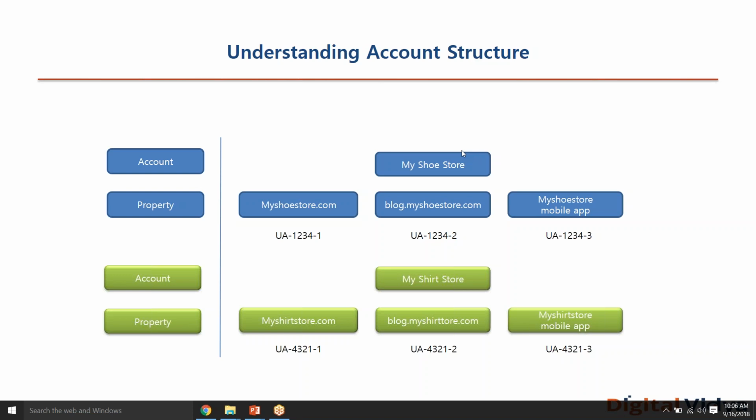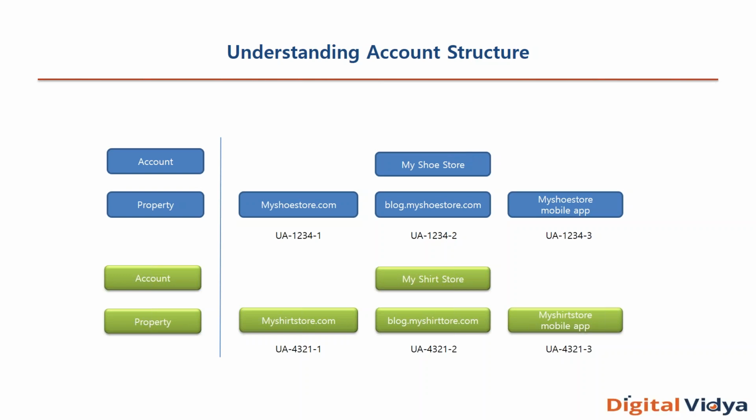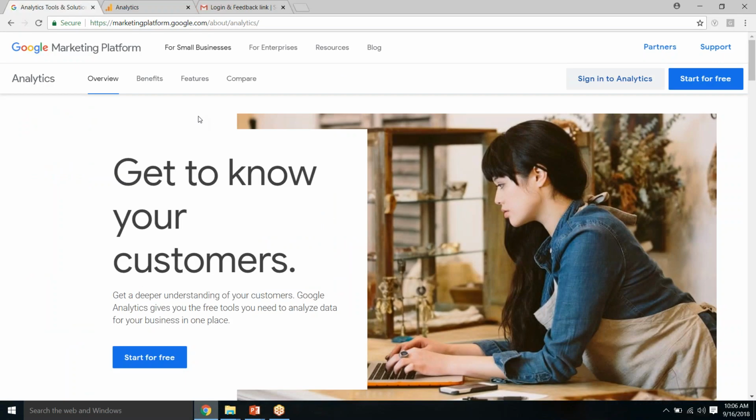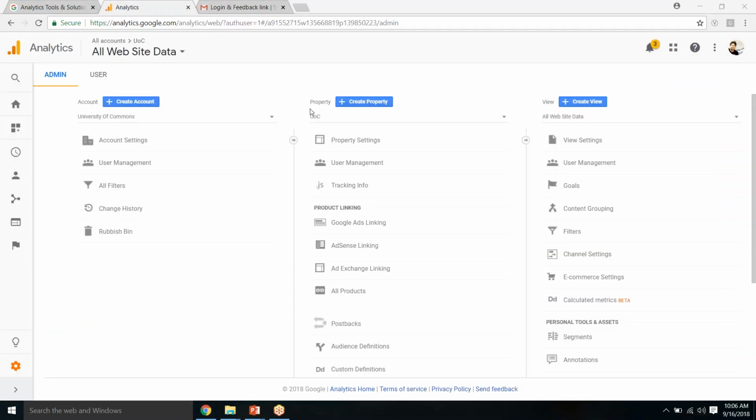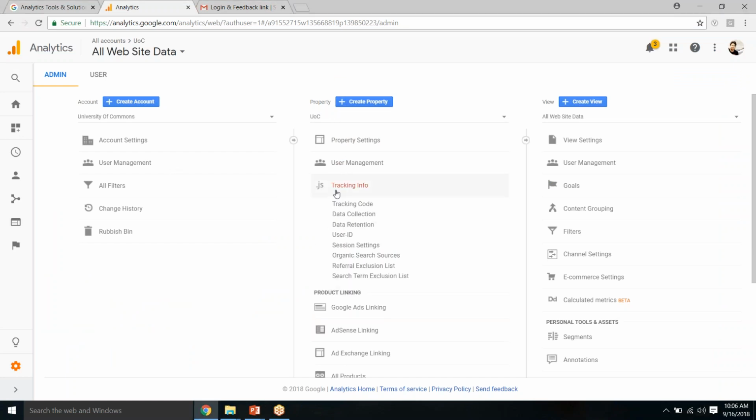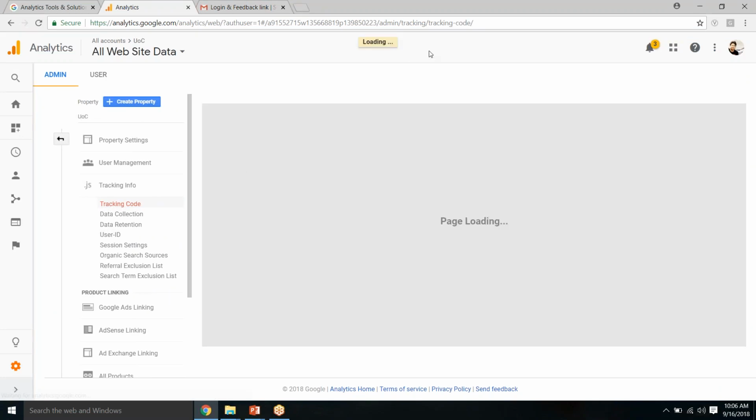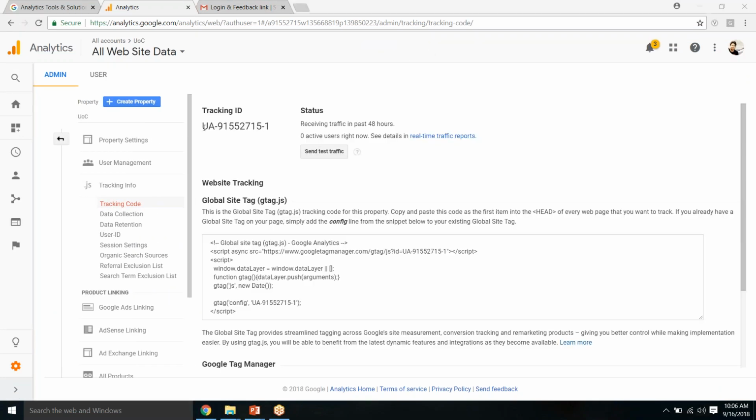Yes, Mohan. So when you create a Google Analytics code, you will get this tracking code automatically. When you create a new account or a new property, the moment you're done with your registration process, it will automatically take you to this particular screen where this number will be offered to you. You have no choice in choosing a number.